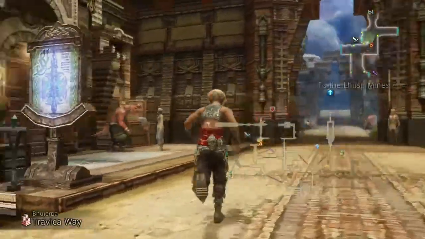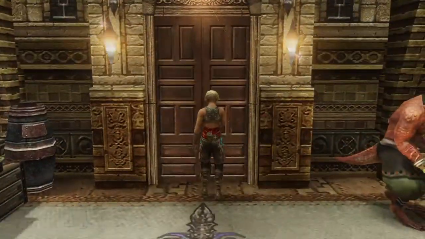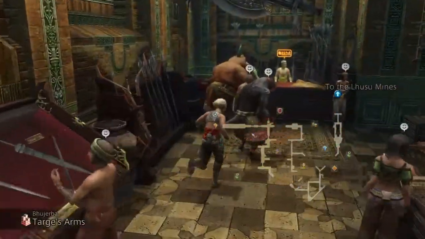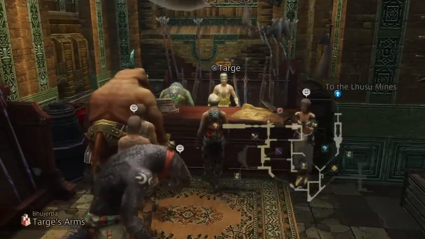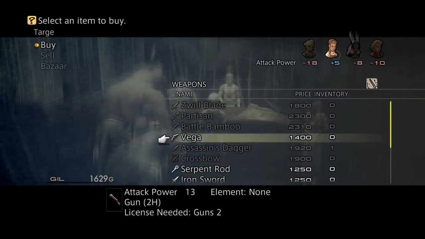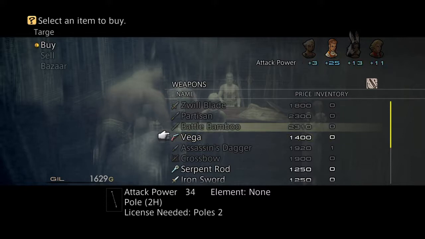Probably shouldn't have gotten the other magics, but it's not a big deal because we'll get rewards from doing some quests. That's why, again, I wouldn't hop right over to the estate, because once you go to the estate, there's no turning back. So I'd pick up the Vega.